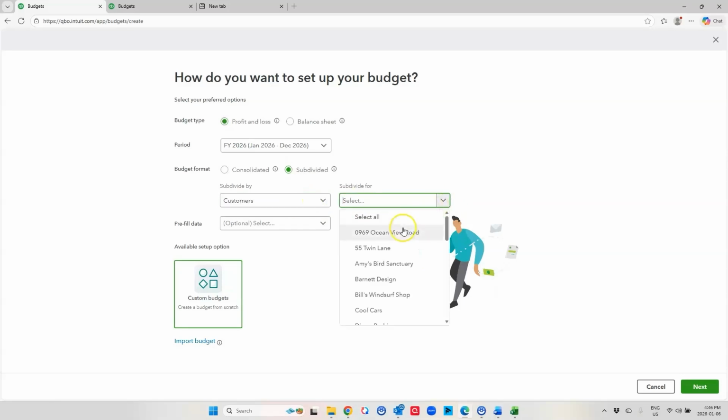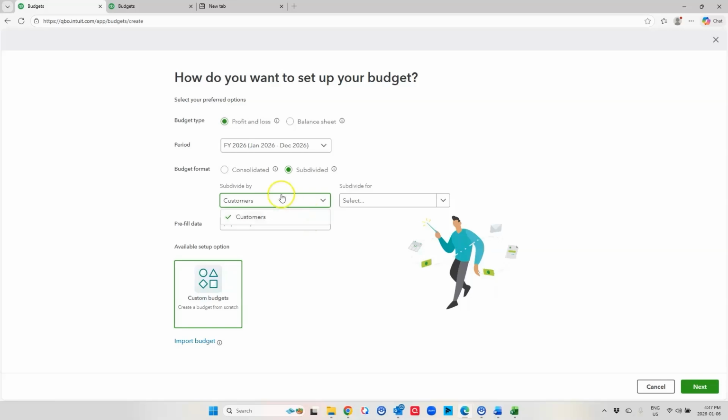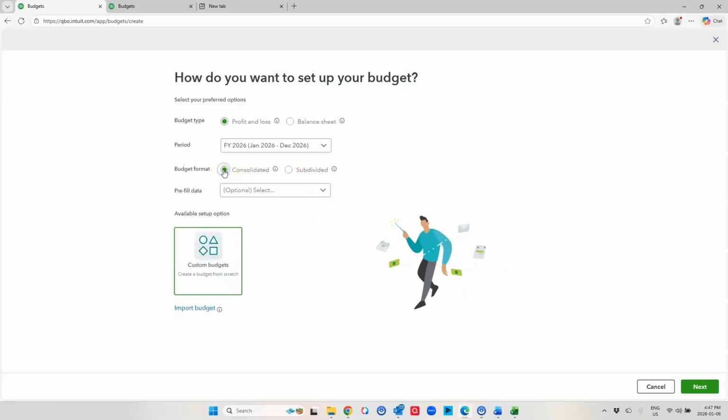We create a budget by customer if we were looking to, say, do some sort of a large project that we wanted to budget, something where perhaps we were doing a large job for one of our customers that we wanted to prepare a budget for. For classes or locations, check out the videos about classes and locations. They're not turned on in this file, but there is the ability to also do separate budgets for each of your sales divisions or your different locations, and this is where you would select that option.